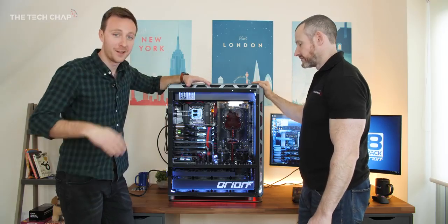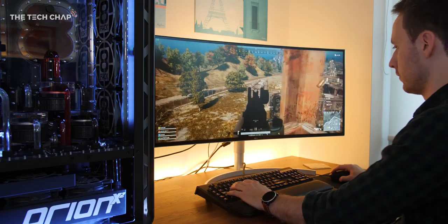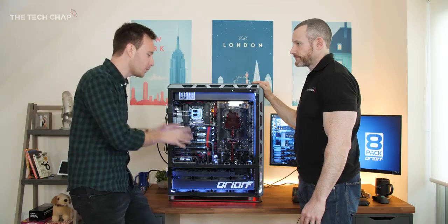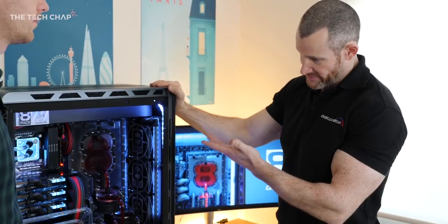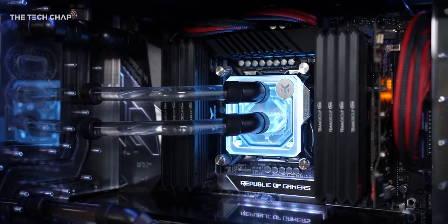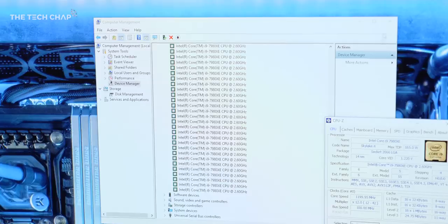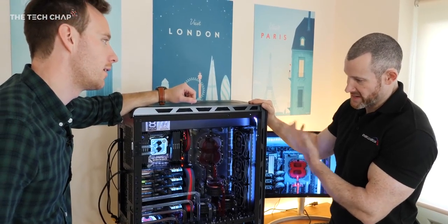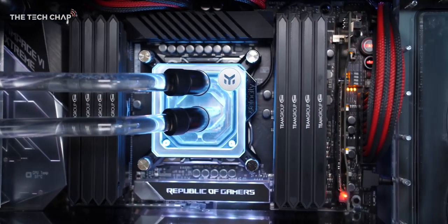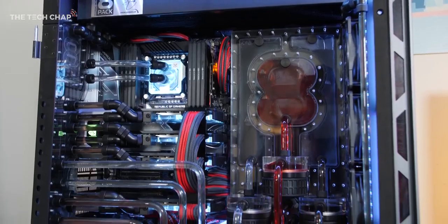Now, I know the first question you guys are probably thinking is, that seems far too much. Even if you bought 4 RTX Titans and the highest Intel processor and all that stuff, that wouldn't add up to £30,000, would it? How can you possibly put such a high price tag on something like this? For example, the CPU here is a 7980XE. So this is an extreme Intel processor? It's an extreme CPU, yes. How many cores are we talking about? 18 cores, 36 simultaneous threads if your software supports it. Completely stable, running 128 gig of high-speed memory, all its PCI Express lanes taken up, at 4.6 gigahertz on the CPU core. To find a CPU like that, we'd probably have to take between 10 and 20 CPUs to find one that's capable of such high-end overclocking.